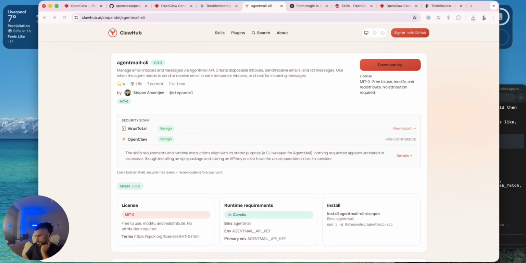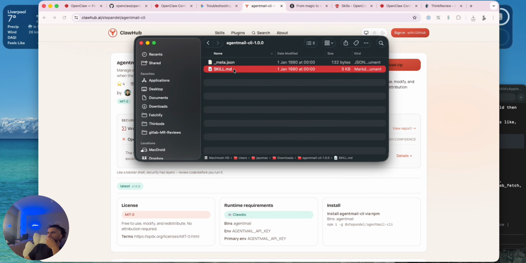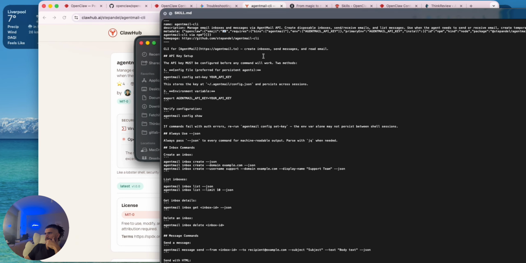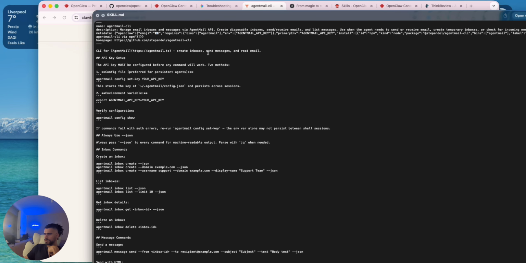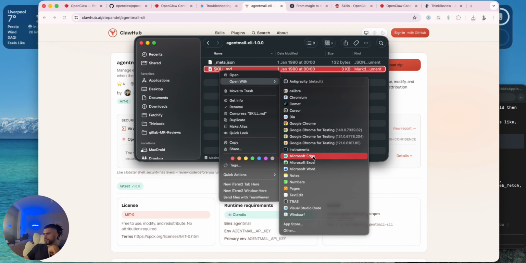Okay, so let me open this here. So I've got here the meta, I've got here two files, skill.md. Let's open the skill.md and see what's inside. Let's zoom in. Oh, we cannot zoom in here, right? I have to open it with, let me open it with Cursor.